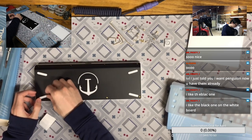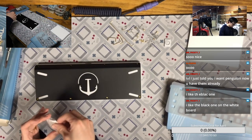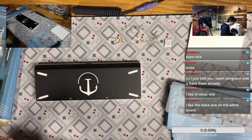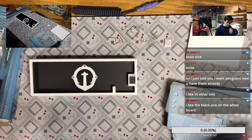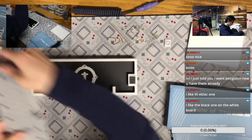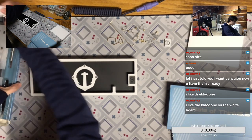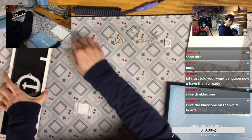Yeah, I think it's really a nice board for sure. Cool, after we put the bumpons on, we can put the case just right here. And the next thing we are going to do is lube the stabilizers. The stabilizers we are going to use tonight are the Durock.